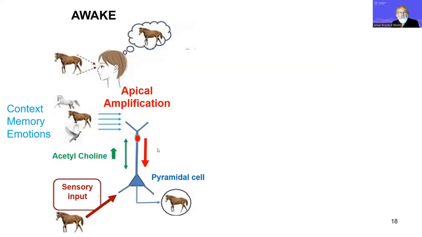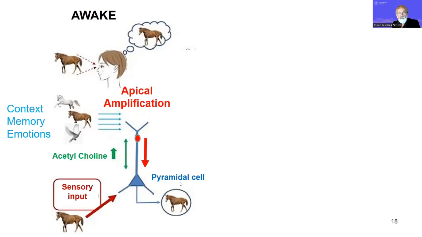And when there's a good match between this input from, say, long-term memory, semantic memory and episodic memory, then we will recognize what we see, and that happens through an amplification process that's called apical amplification that seems to occur in the distal dendrites. And this little explosion causes an activation of the cell that activates downstream networks, and the whole activity will cause us to experience this sensory input.